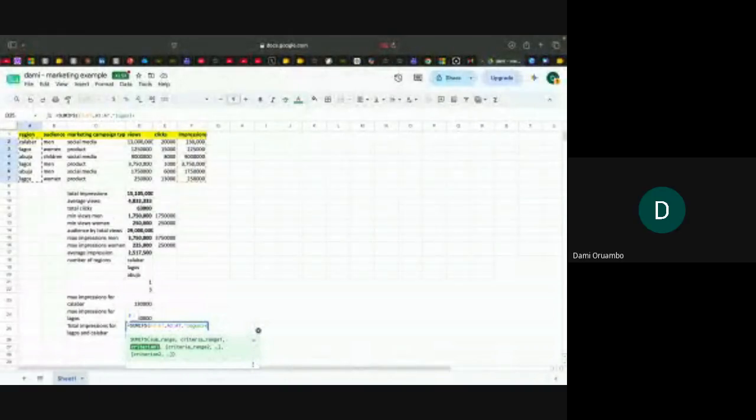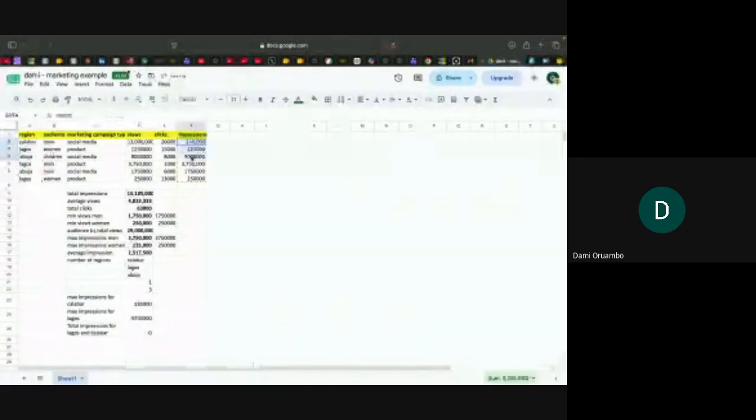Okay, SUMIF. The drop down for the formulas is not coming out, but let me try. SUMIF, I'll try again. Equals to.